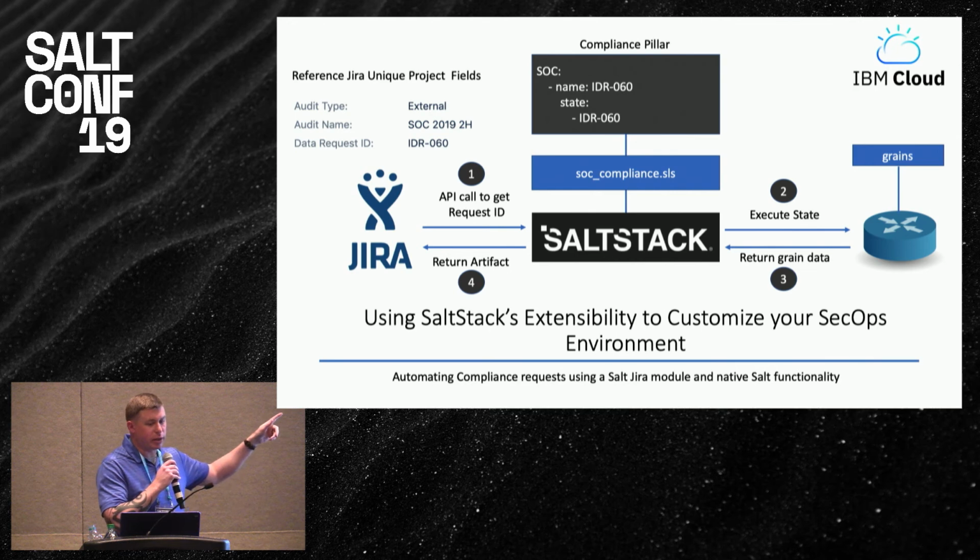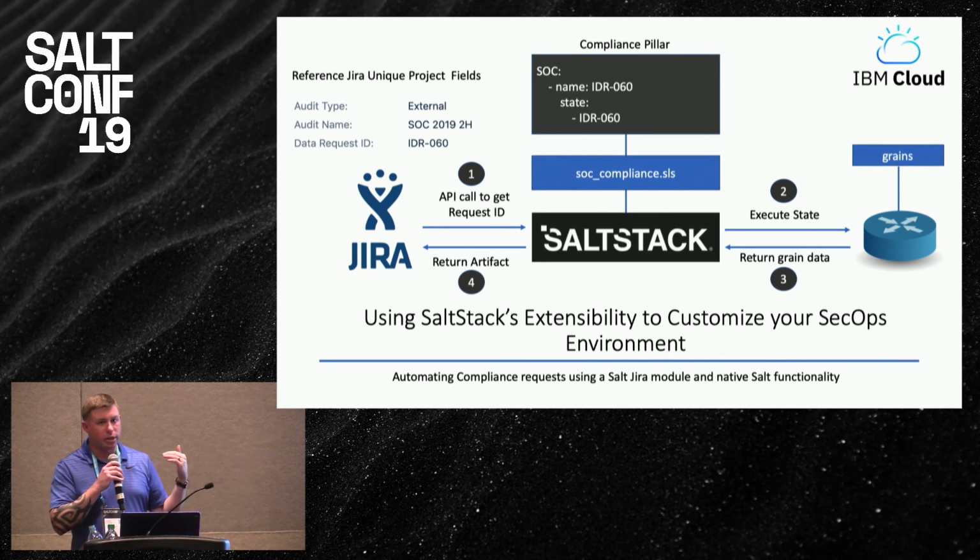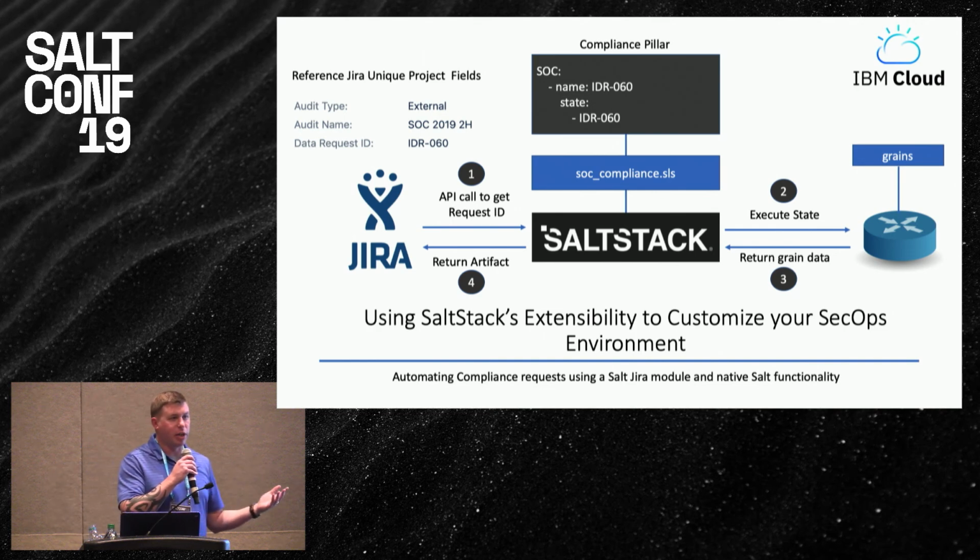There's one piece here that I missed out. I should have added that we have fields for host names and IPs, so you can also reference that value. That's your target. So you have your target, and then what am I going to execute against those targets? And I'm going to return those results to the ticket. And because of the custom JIRA module, I'm detecting what type of request that is and know what workflow it needs to go to. So the next workflow might be compliance review.